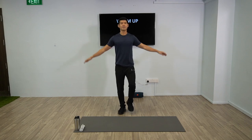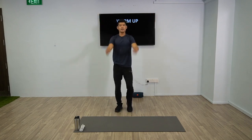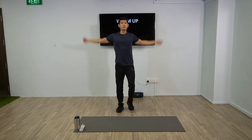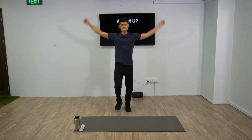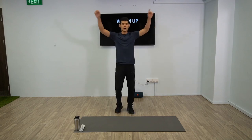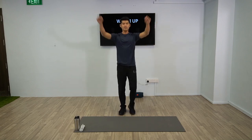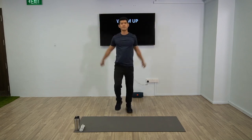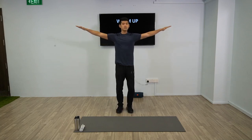So now I want you to circle your arms and move on the spot. Big circles forward. For athletic movement, we want to move the whole body. We introduce movement into your body. Now move back. Circle your arms backward. Keep those legs moving. And small circle. Point your hands to the side.